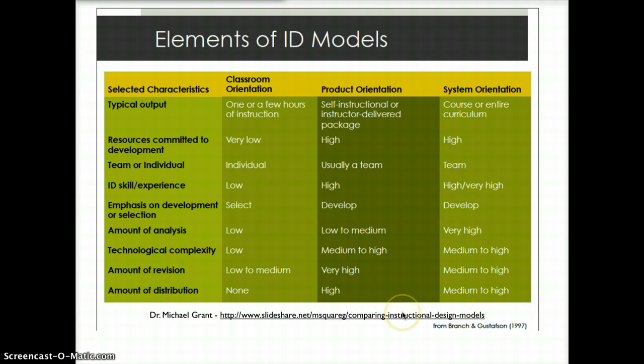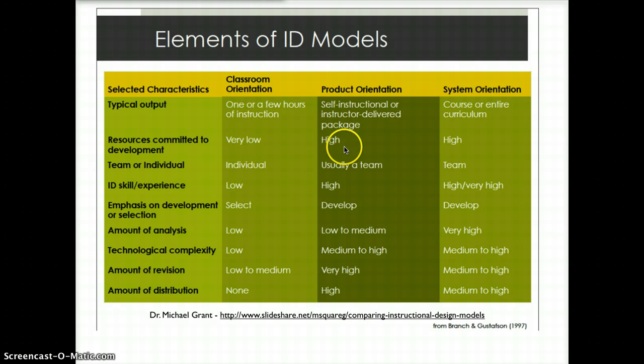He has some quotes from all the various different people who designed the models. You can go look at that if you want to. That'd be good information. He takes this image from Branch and Gustafson, their little book, and I'm going to show you that book here in a minute. But this is an interesting way of looking at the instructional design models. And you'll see, maybe as you've read about it, some of them are more geared towards classroom approaches. Some are more designed for designing a product. And some really are that systemic approach that maybe is the more traditional approach in our field of looking at a whole system. And you can see that these have various strengths and weaknesses.